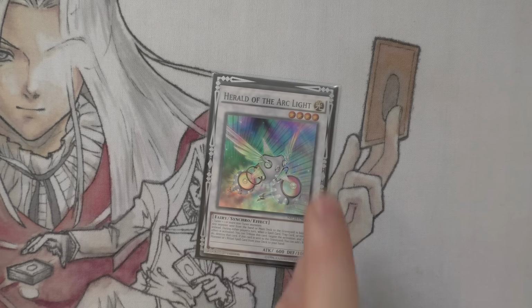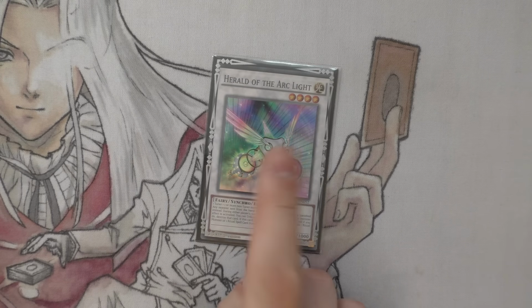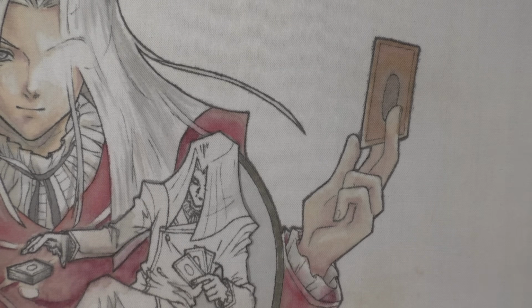1 Herald of Arclight, actually pretty easy to summon, and especially with all of the plants, pretty solid. So I like the Herald of Arclight. And then finally, for the synchros, we have the 1 Formula Synchron. Using this with Glow Bulb and White Prince, just all the mad plussing, it's just so nice. So yeah, great card.